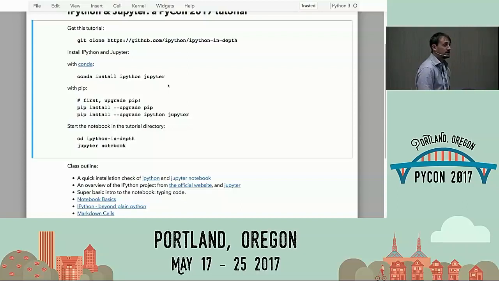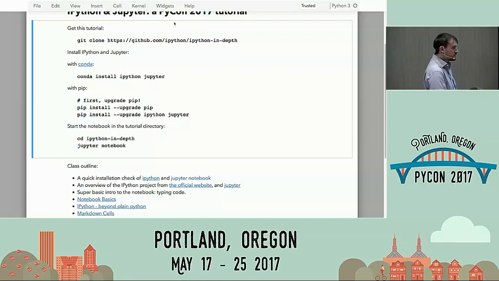And so we decided that the notebook part of the project that wasn't Python specific needed a new name. And so the IPython notebook got pulled out of IPython and became a standalone project called Jupyter. And that's the relationship of IPython and Jupyter: Jupyter is kind of a new name for the parts of IPython that can be used outside Python.